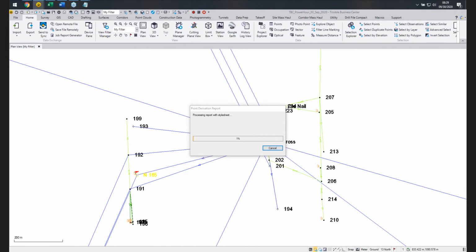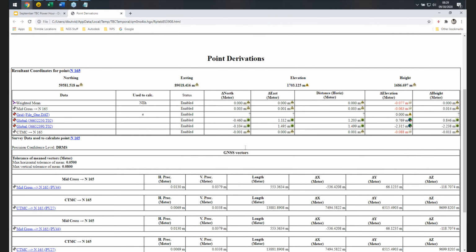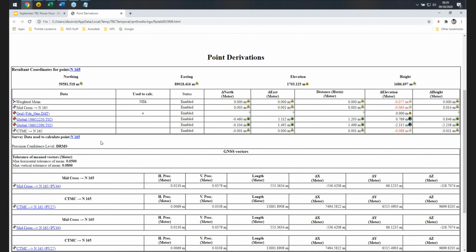It'll run the point derivation report, and then we'll look at the point derivation report in the list. So we have a weighted mean from a couple of GNSS observations that calculated the northeast height, and now the point from the DiNi file has seeded that as elevation vertical control. And then we look in the elevation column.